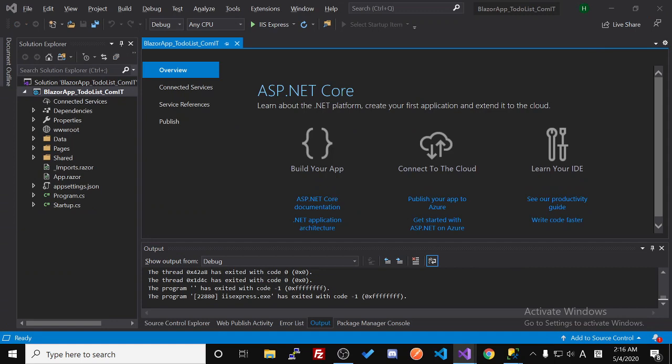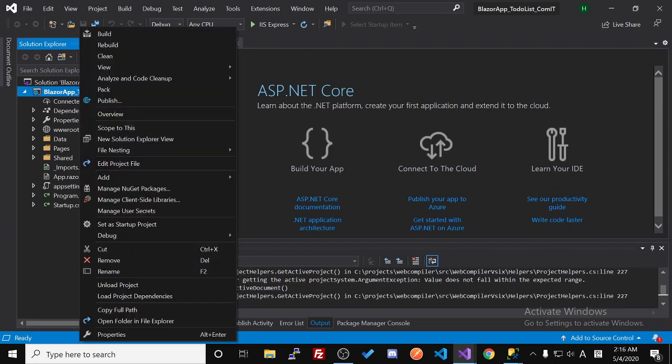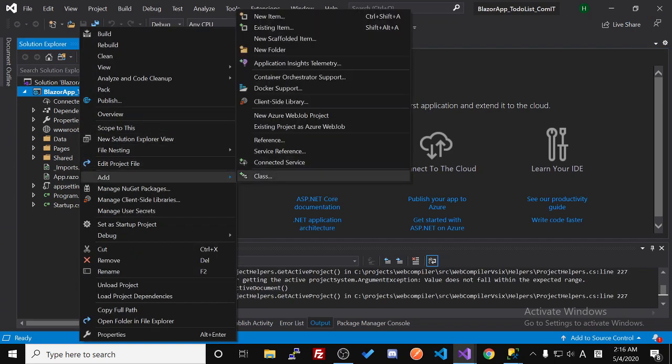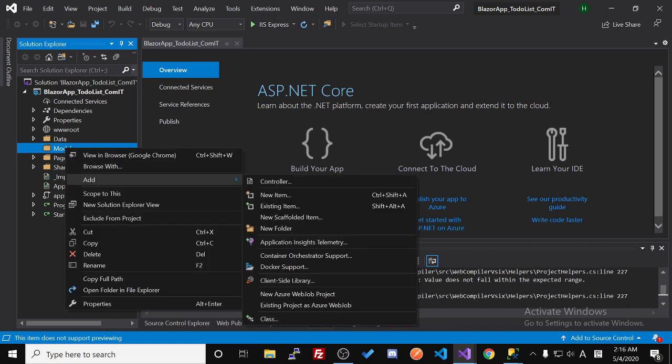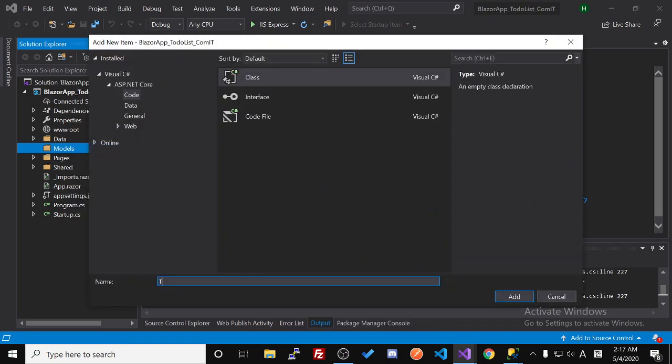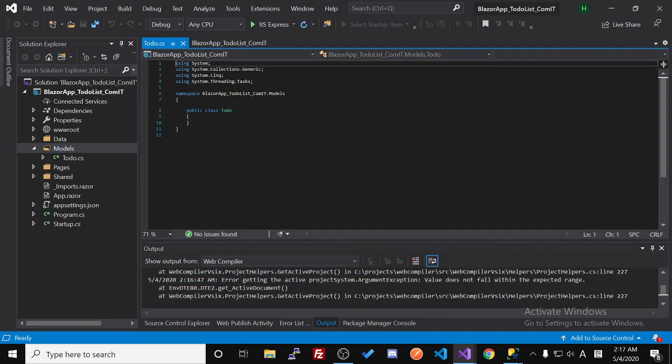Okay, I'm gonna start making the models. I will make the model folder, and in the model folder we're gonna make the to-do class. Here I'm gonna make it very simple, the to-do list.